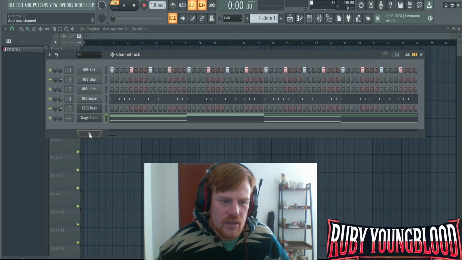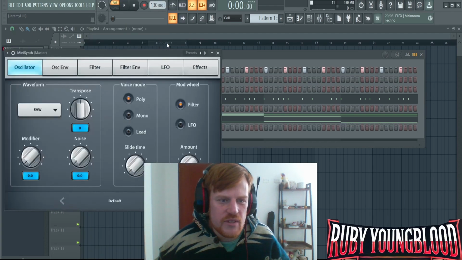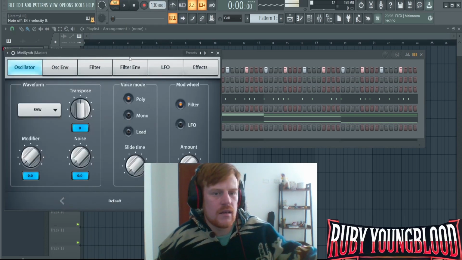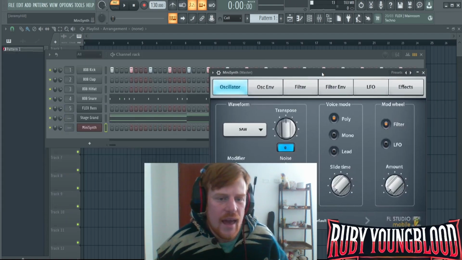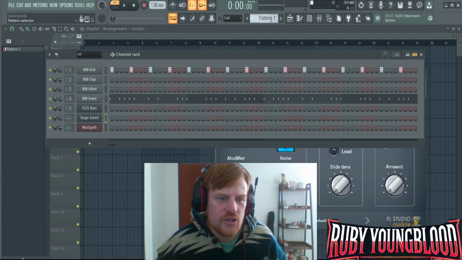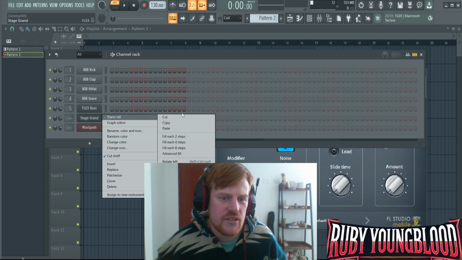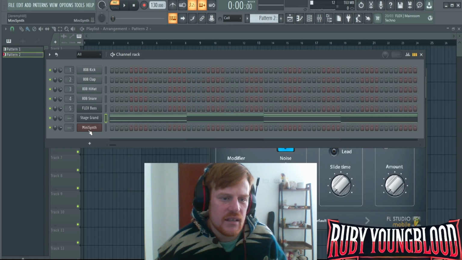The next one we're going to do is a synth. So just for this demonstration, we're going to choose a mini synth. Make sure your melody is on a different pattern. So you can just copy and paste that into here.